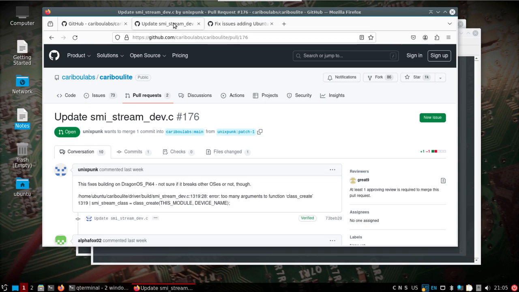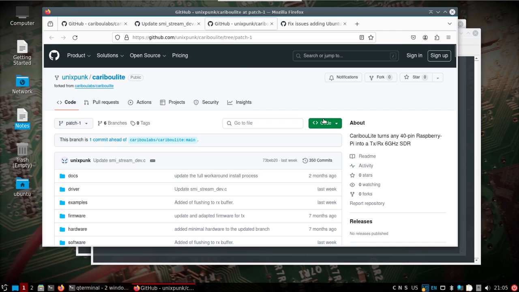What I want is the update SMI stream dev. It's up under the pull requests. I'm going to open up the individual that submitted this fix because it's not been pulled into the main CaribouLite. I'm over on his, and you can see it's forked from the main.